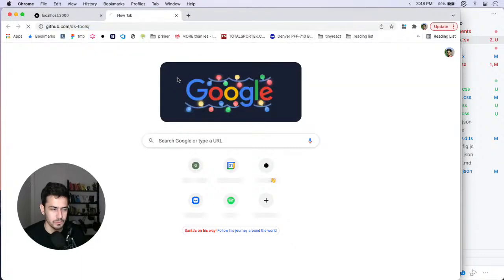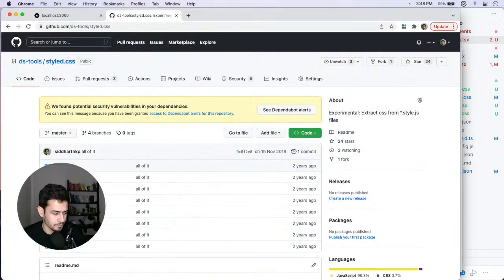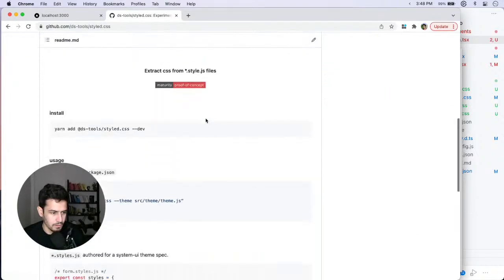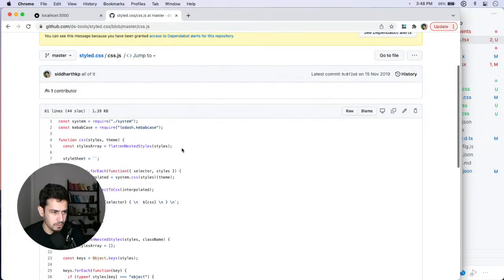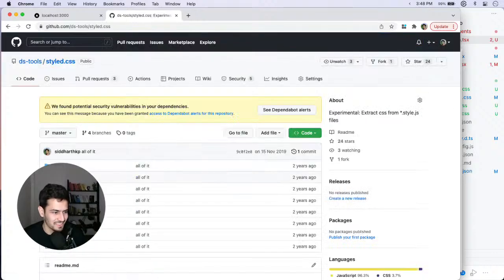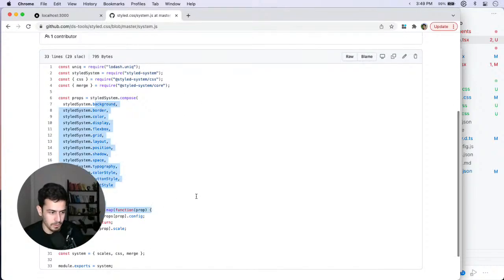Let's see, DS tools, style CSS. Okay. It uses system. What is inside system? Yep. I use style system on Node because it's all JavaScript, and that totally works.